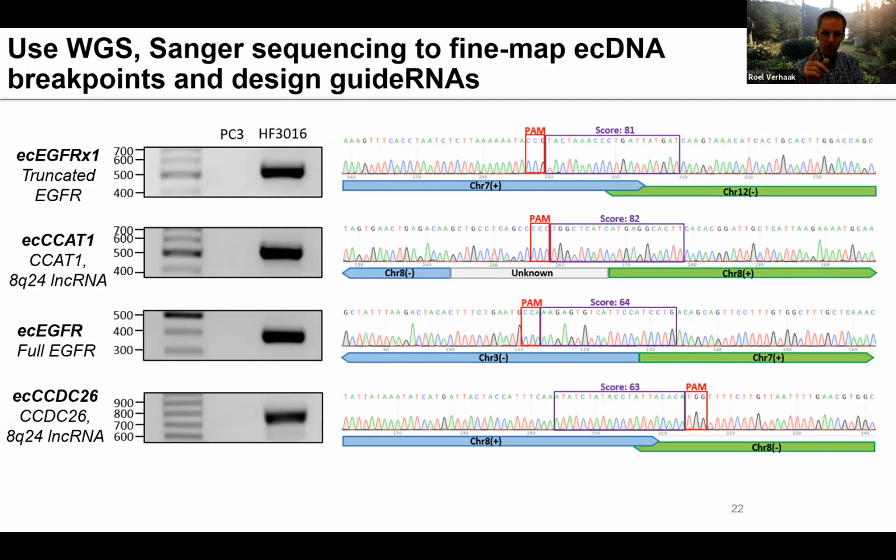One other thing I wanted to mention here, because we're working with very specific breakpoints, we are somewhat limited in the length of the guide, and we're also limited to using just a single guide for tagging each of the breakpoints. Where often in similar visualizing dead Cas9 based experiments, you have the luxury of using multiple guides and thereby creating a very specific signal. We don't have that luxury because we're relying on the precise breakpoint. Therefore, this approach is going to be a little bit more noisy than what we've seen in previous experiments.